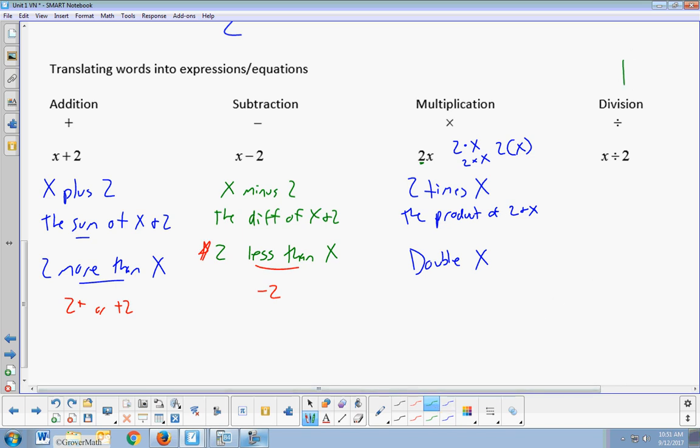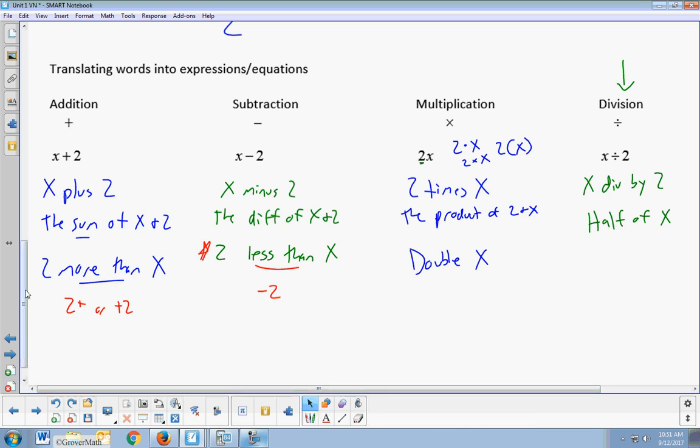Division, we do the least amount of translating for. You're not going to see a lot of stuff translated for division. We could just call this x divided by 2, or the division of. The other way would be the quotient of x and 2, but you don't really see or hear those often, so I'm not even going to bother to write it down. The one other common thing you will see sometimes is half of x, and that's your divided by 2. Again, that's specific to here, or a third of x would be divide by 3.